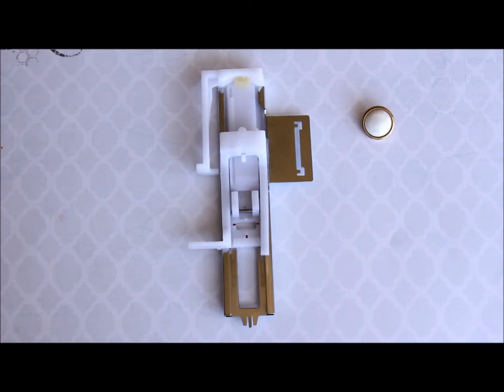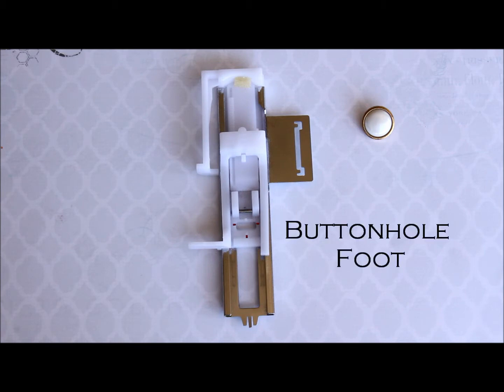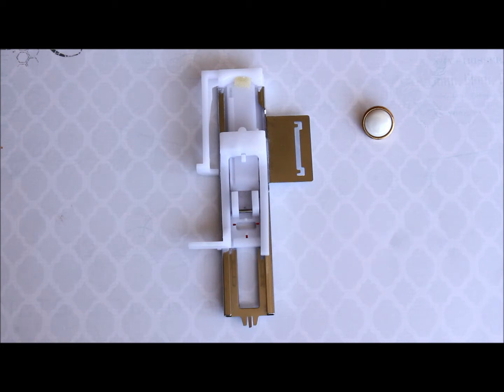Hi, this is Steph from Girl Inspired, and today we're going to learn about using this attachment on our sewing machine, the buttonhole sewing foot. What it does is make perfect buttonholes for us without too much trouble.